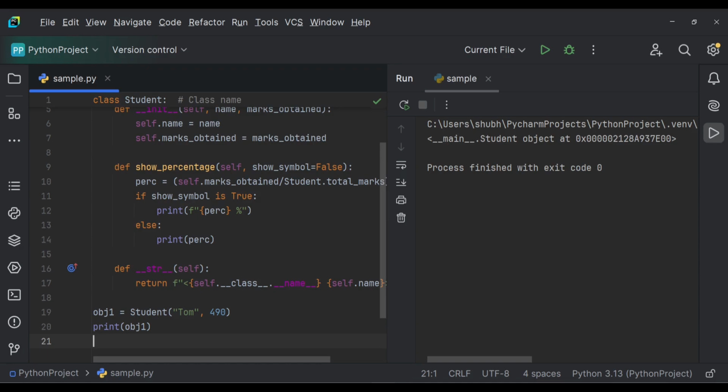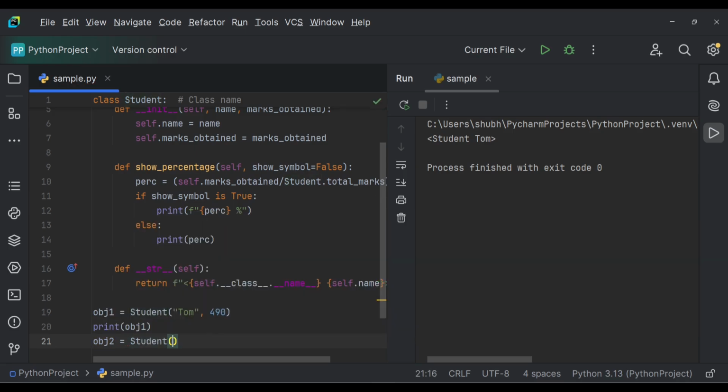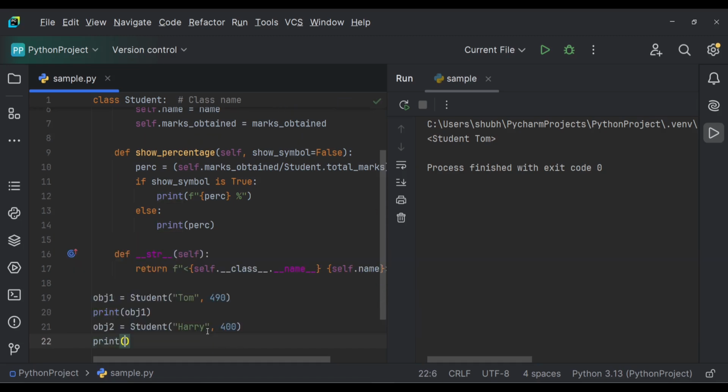So let's print object1. Now object1 is printed like student, which is the class name, and then a space, and then self dot name, which is Tom. If I create object2 with some other name, let's say student Harry, and marks as 400, and let's print this object.